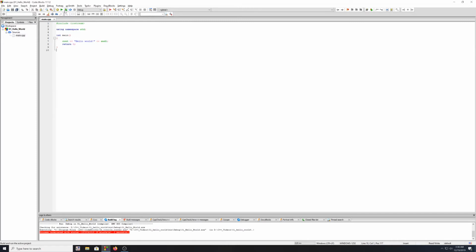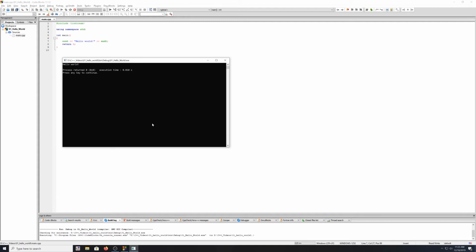At the top of the editor, you'll see a little gear with a green triangle. Just to the left of this, you'll also see just a green triangle. To the left of that, you'll see the gear. The gear is for build, which the compiler uses to turn this code into something the computer can execute. The green triangle is just basically the same thing as running a program, much like you would do from your desktop. And the icon we're going to be using just combines the two to save a step. Go ahead and click on the Build and Run.